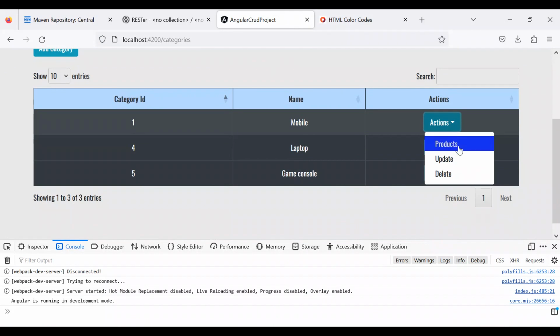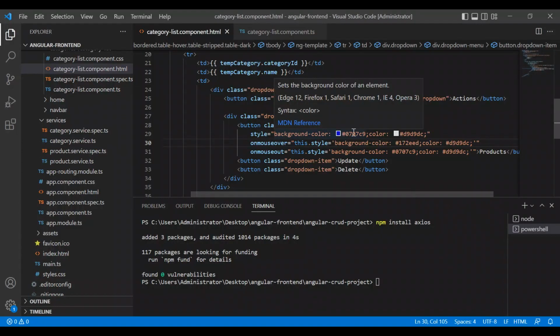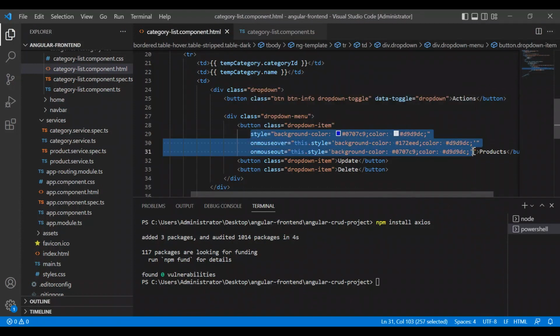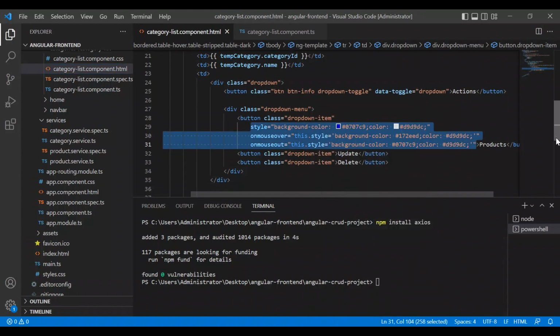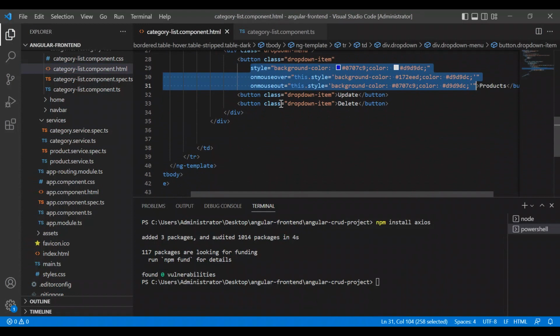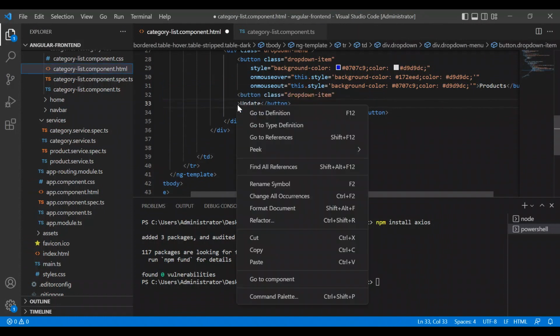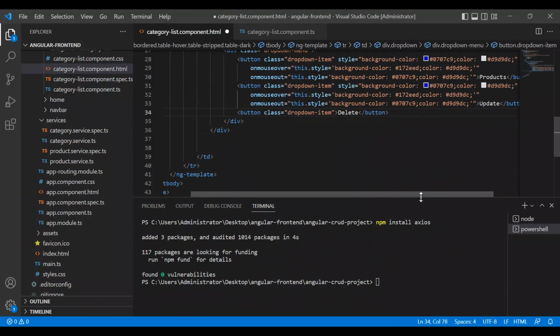Now it looks better. It's okay. And also I will do the same for update. I will just copy the entire style, paste it, and I will type Alt Shift F to reorder this code.